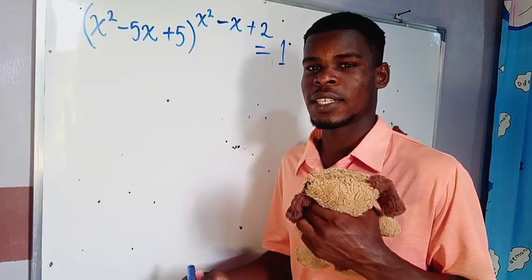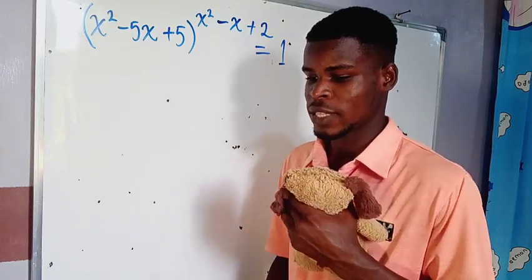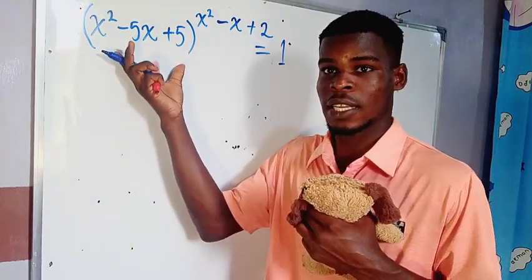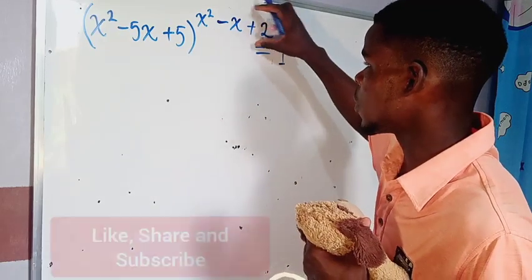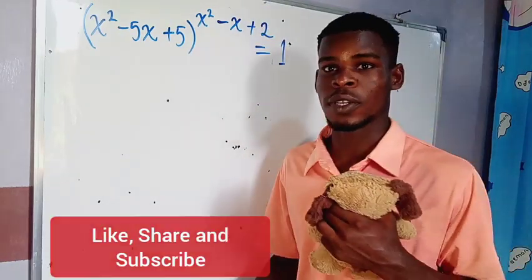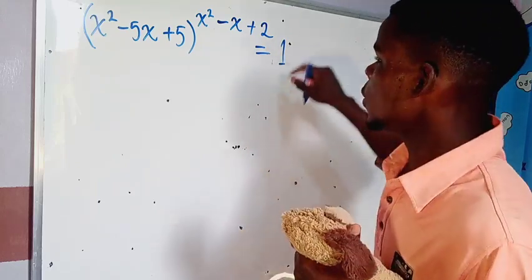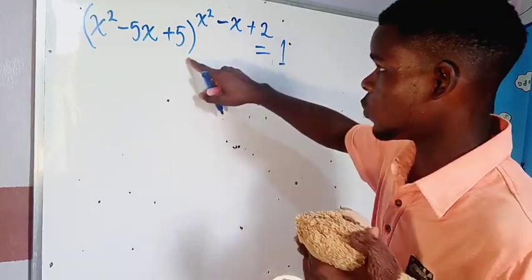In this video, we want to find the real values for x that will satisfy this equation. So we have a quadratic expression here raised to another quadratic at the top, and then the right hand side is just equal to 1. And in fact, the right hand side has made everything a lot easier for us, because if the result gives us 1, we have something like this.